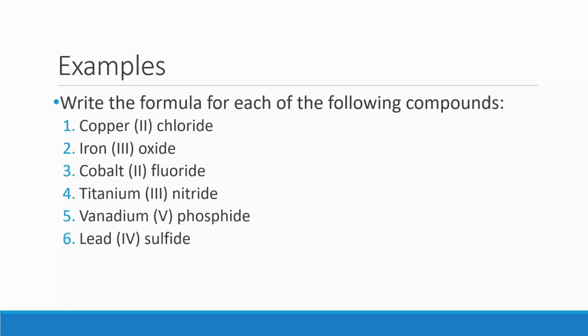Okay, so that should have been enough time, hopefully if you paused it. So let's go ahead and run through all these. Copper 2 chloride. Copper is Cu on the periodic table, and this 2 right next to it stands for 2 plus. So copper has a positive 2 charge. And then chloride, if you look through the periodic table, you'll see that it has a negative 1 charge. If you don't know how to get that chloride has a negative 1 charge, you should go back to the cations and anions video where this is explained. Then after you have these two charges, all you do is crisscross them. So the 1 goes under Cu, the 2 goes under Cl. So you end up with CuCl2.